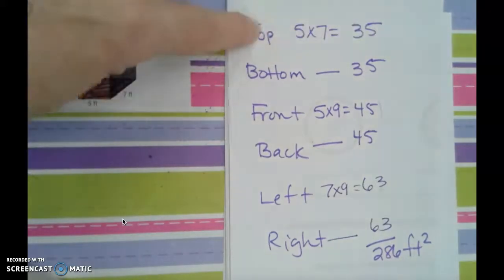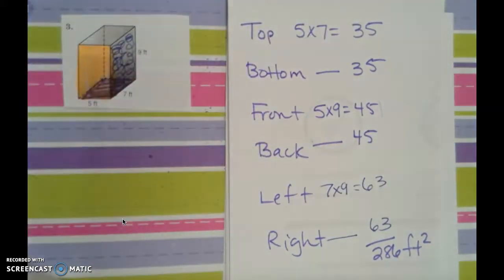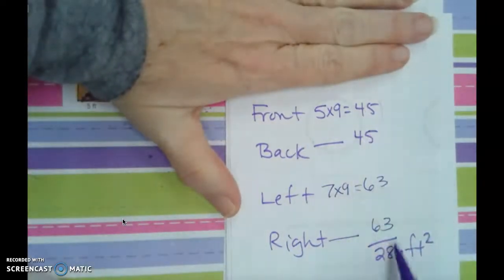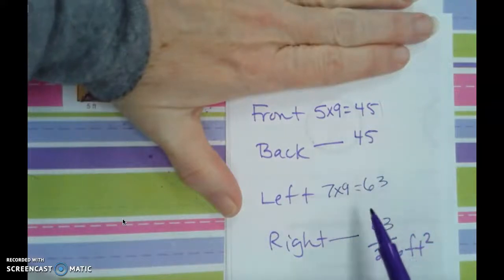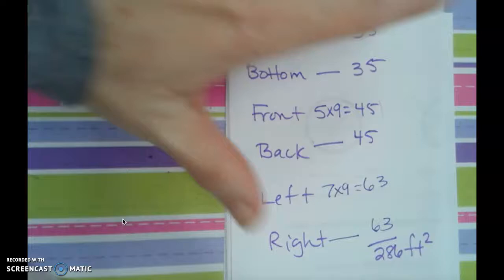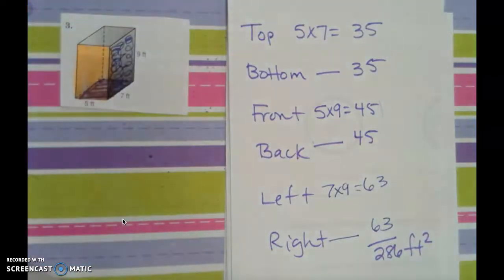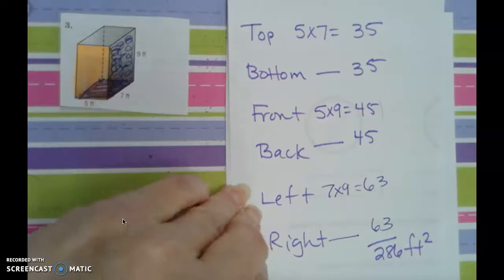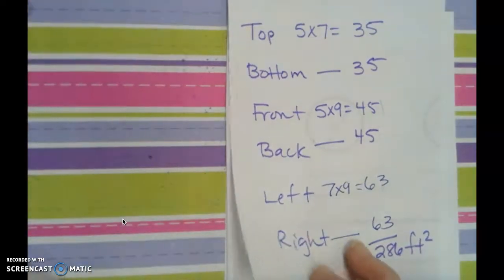So that's why I break this down into top, bottom, front, back, left, right, because, for example, if you were going to paint a room, typically you don't paint the floor and the ceiling. So the floor and the ceiling are going to be the top and the bottom. So I could cover up my top and bottom, and then add this up, and that's what I'm going to need to paint my walls. So that's why I write it out in such detail, so that if I have a word problem that tells me to leave parts out, I can do that fairly easily.